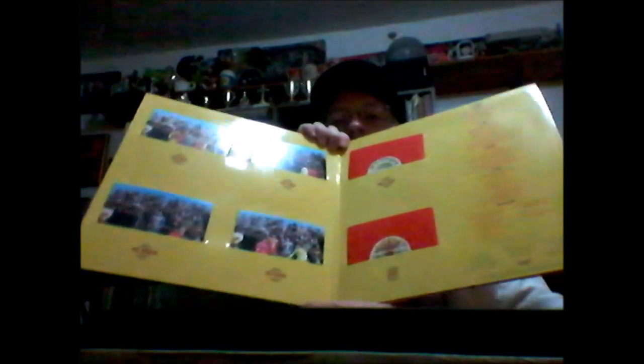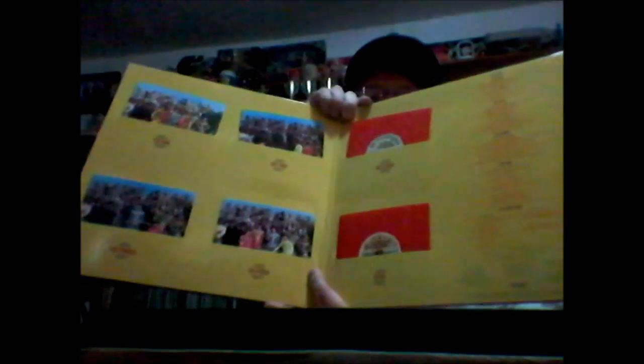Alright. Everyone says open it carefully so the things don't fall out. Yeah, I can see what they mean now. Ooh, spin it up a little bit. Definitely be careful when you're opening this to make sure the discs don't fall out. But this is it. It opens up into this. Has all the discs and the DVDs. I don't know if you can see that well or not. But go through here. Disc one is the new stereo mix.